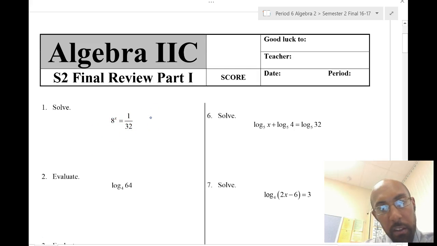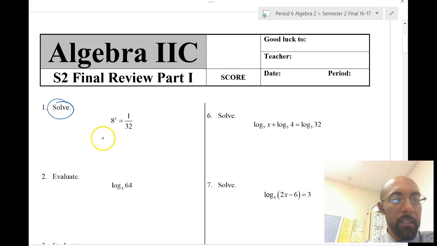So first thing is you've got two options when you're solving these. Remember, look for the keyword says solve. So option 1 is make these bases the same, make the numbers the same, and then they'll cancel out. Or I can use log on both sides. And either one you can use, but making the bases the same is a little bit easier to use and less trickier decimals involved.